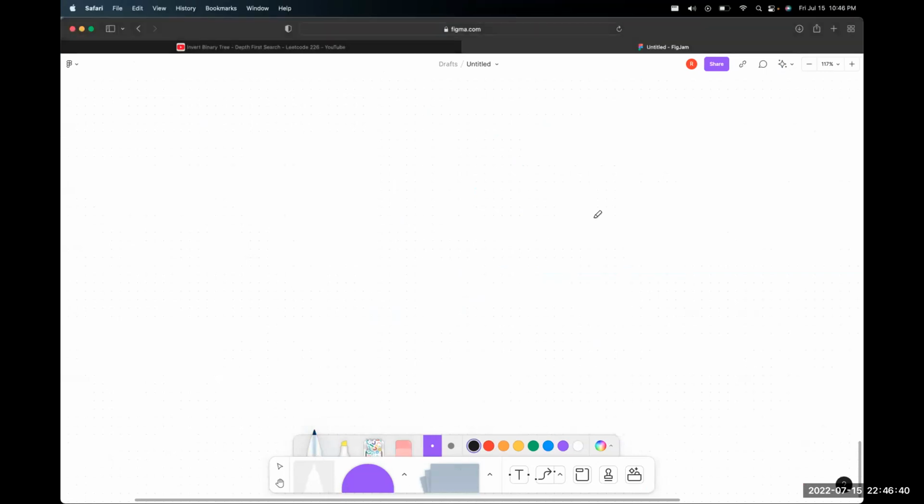So we can craft a tree here. Suppose we had, let's say, 10, and this was 9, and this was, let's say, 22. And for now, we're going to imagine that 9 is pointing to null, and this pointer is also null.